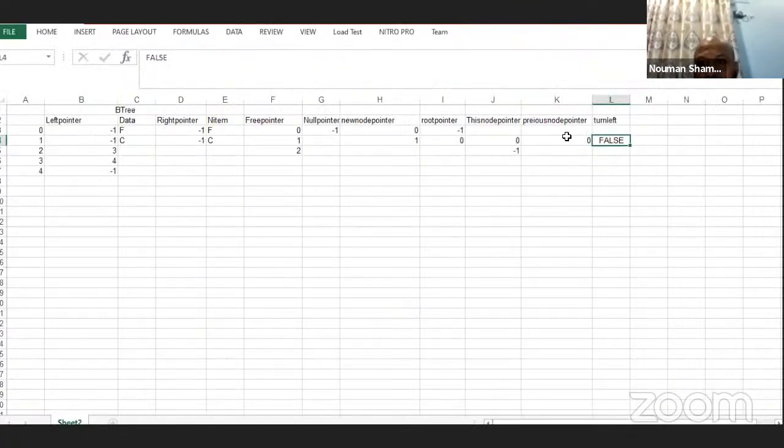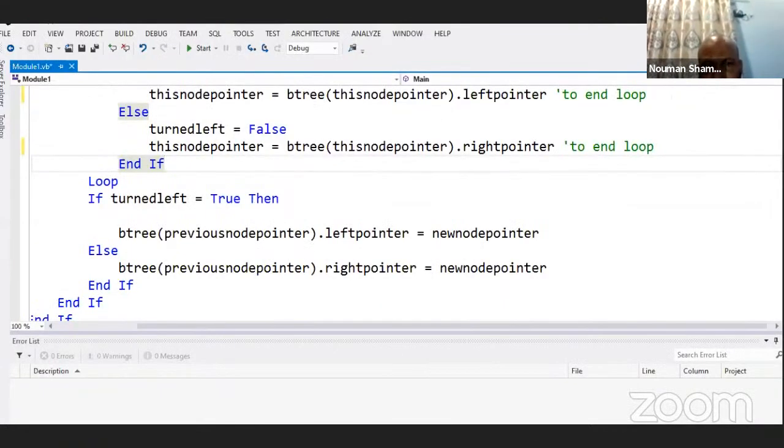What is the previous node? Look here. The previous node is 0. What will go in the right pointer of 0? The new node pointer, that is 1. Sorry, what is the previous node?